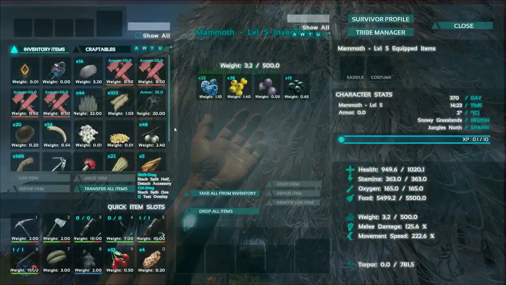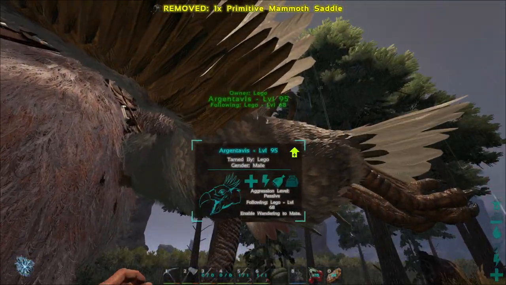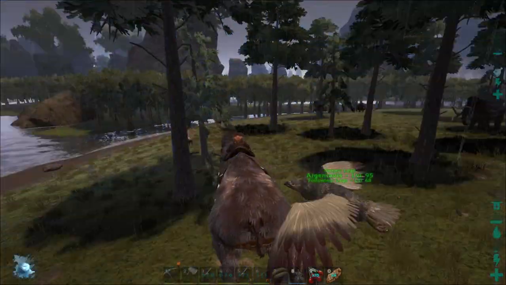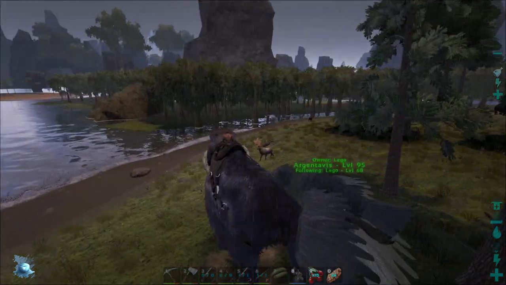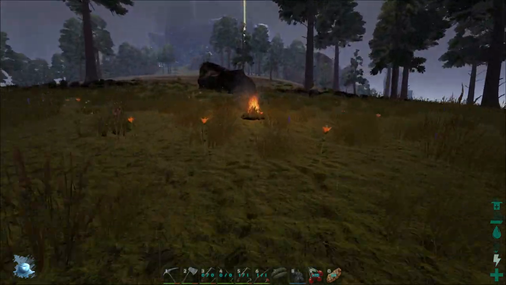It tamed out at a whopping level 5. What I'm more excited about is this Argent right here. Tamed out at 95 because I was able to get a ton of prime because there were only mammoths around here. So it was really nice to just be able to do that. So let's break our fire. We don't want to leave this behind.